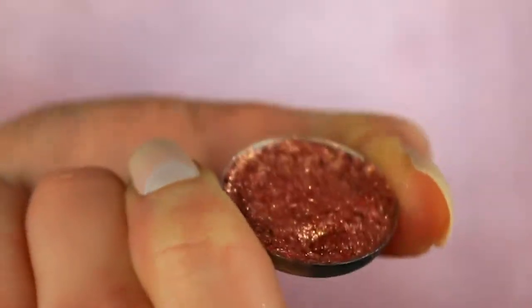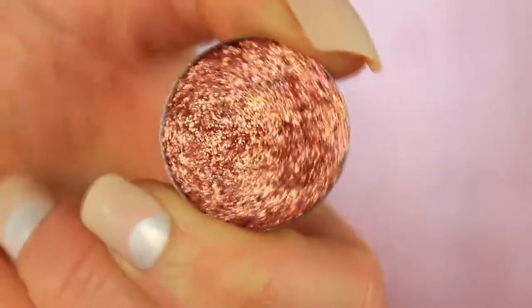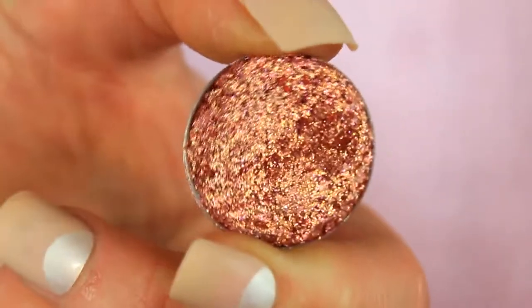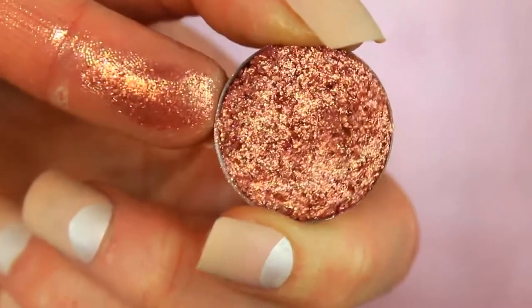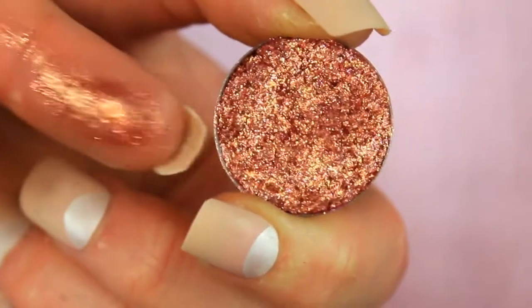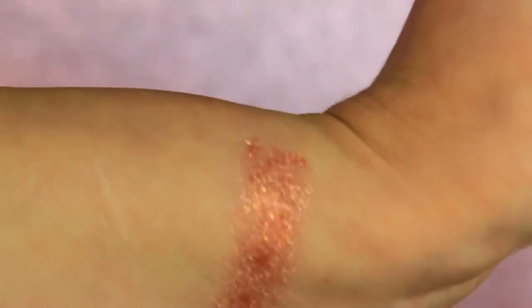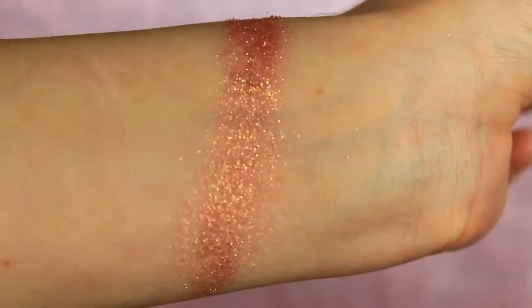These shadows don't have names since I made them myself. This first one is kind of like a spicy peach — it has a bunch of micro shimmers with a little bit of pink, a little bit of gold, a lot of peach, and even a little bit of red. I really wanted a beautiful rose gold with micro shimmers and this is honestly one of my favorites that I've ever made. It has a decent amount of base pigment and that really pretty peachy rose-goldy kind of burnt peach undertone. I probably have 50 plus eyeshadows I've made myself just because I like to do it when I'm bored.